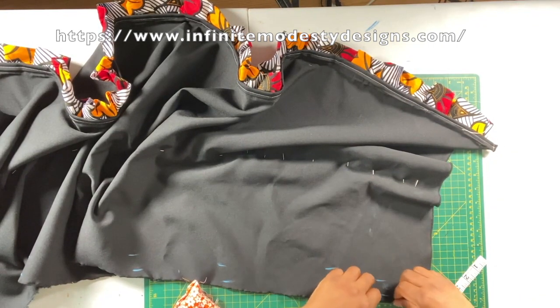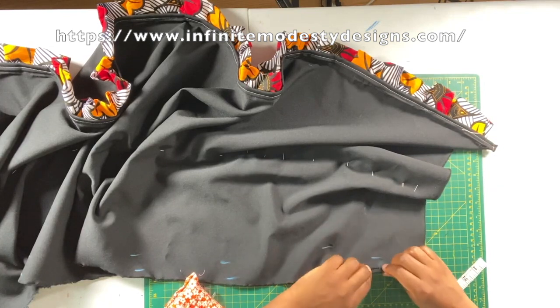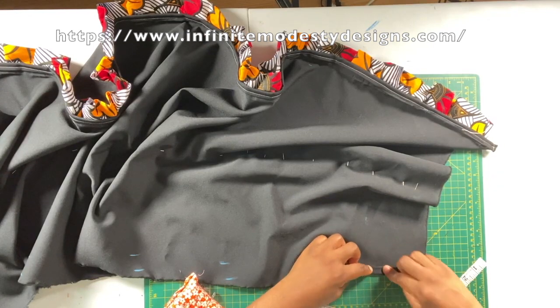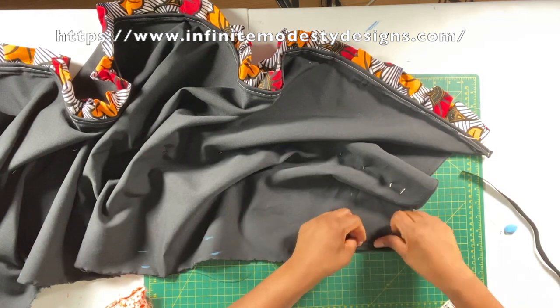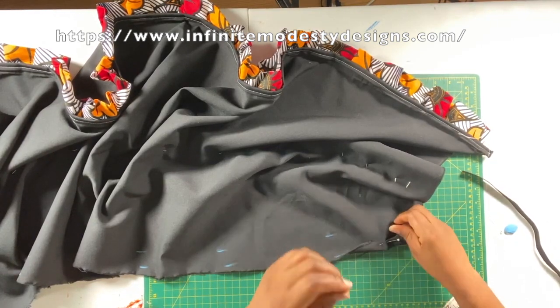1/2 inch. Oh, sorry, 1/2 inch. I'll just bring this up to the 1/2 inch, right? And then bring the 1/2 inch up to the 1 inch down here. Just bring the fabric up to the half an inch, and then I'll just bring it up to the 1 inch. So I didn't change anything because the elastic, the fabric is a little bit thick.